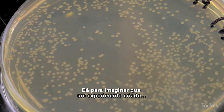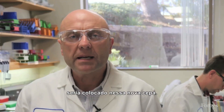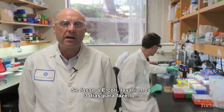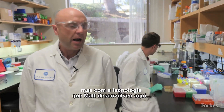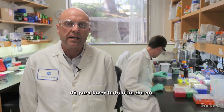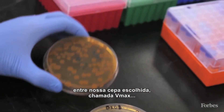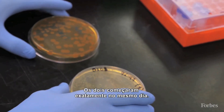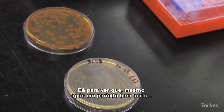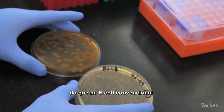An experiment that we've devised from the BioXP DNA printer next door — we basically want to put it into this new strain. If this was E. coli, it would take us about a three-day process to do so. Now the technology that Matt has developed here gets all this done within one working day. Here you can see a comparative experiment between our favorite strain, which we call VMAX, and conventional E. coli. This experiment started on exactly the same day, and you can see that within a very short time frame, you have a lot more cellular biomass on the plate than with conventional E. coli.